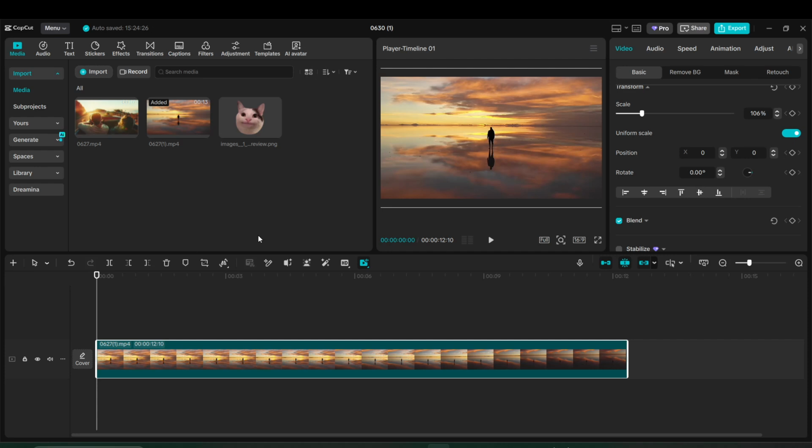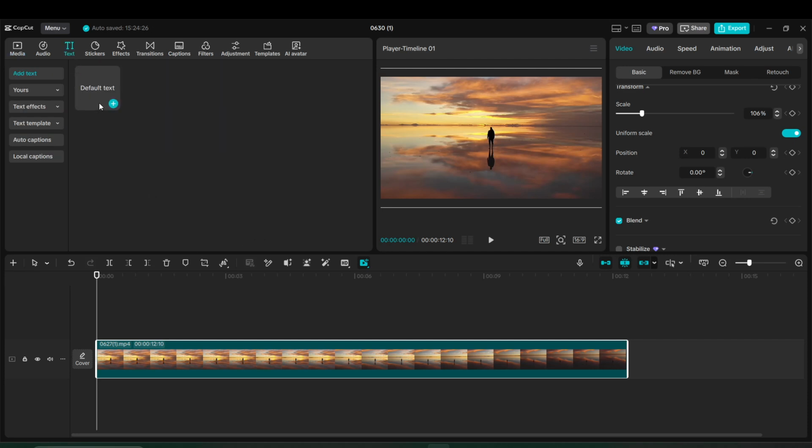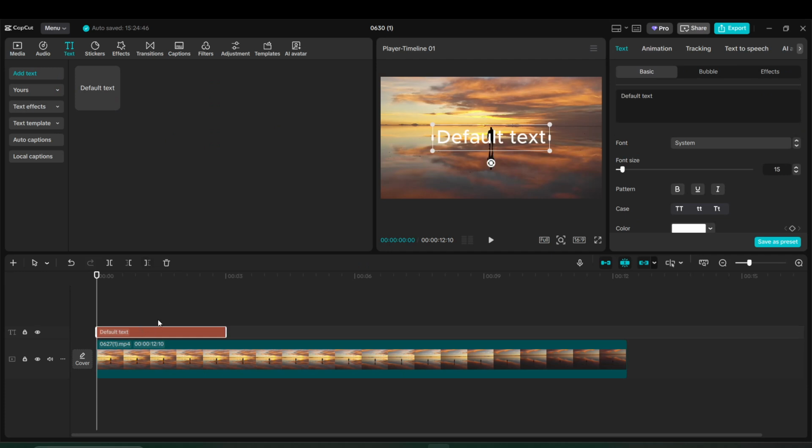The goal here is to make your text animation feel smoother, slower, and easier to follow without changing the text itself. To begin, go down to your timeline and find the text layer you want to adjust. Click once directly on that text block so it becomes highlighted with a white border. That highlight confirms you have selected the correct text element. As soon as it's selected, CapCut will open that text layer's settings in the upper right control panel. This is important because any animation changes you make will only apply to the text layer you currently have selected.